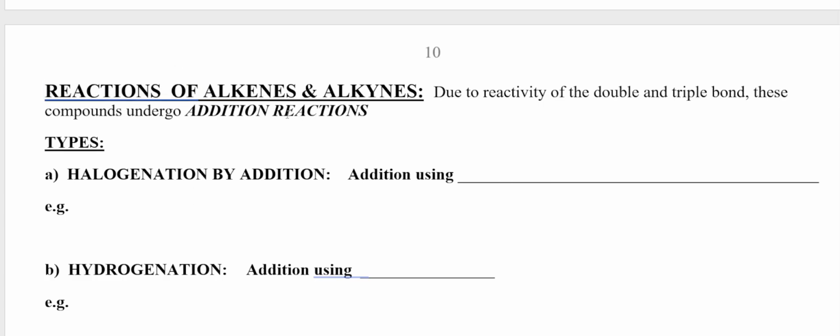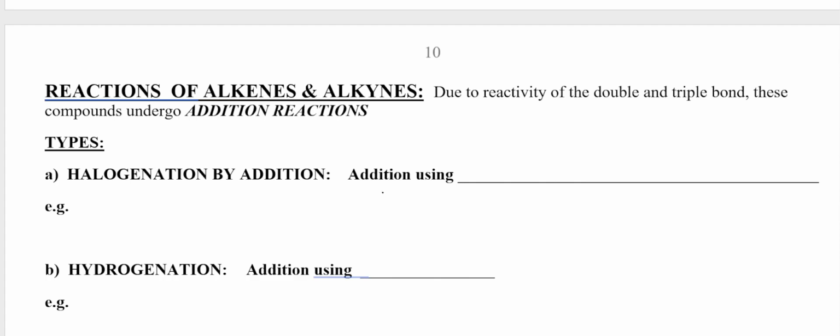These are reactions of alkenes and alkynes. These are called addition reactions where we just add something onto the molecule. We don't have to take anything off. And that's because the double and triple bonds are so reactive that that's the site of reactivity. So let's not delay. Let's get started right away with these ones.